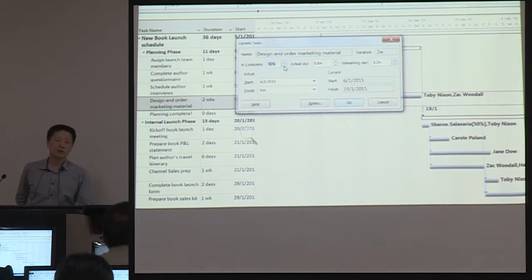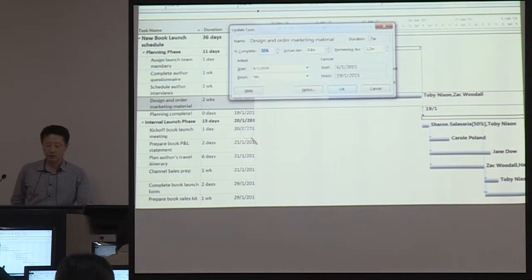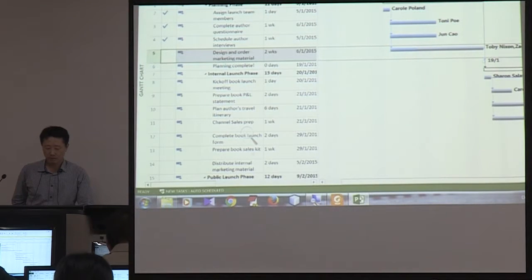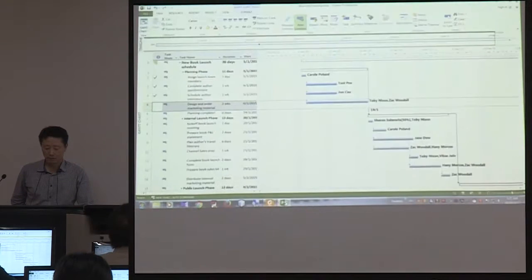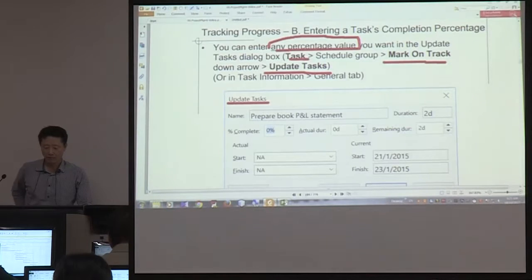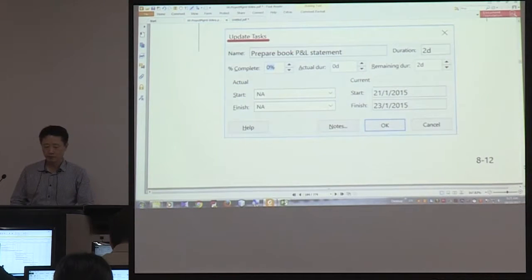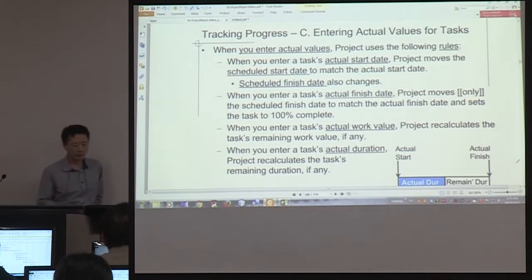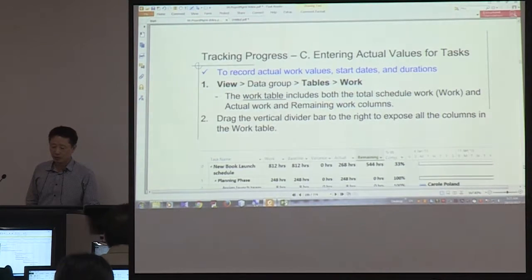You can enter 51%, 52%, things like that here. I will skip this page. You can read it. It has some additional information.